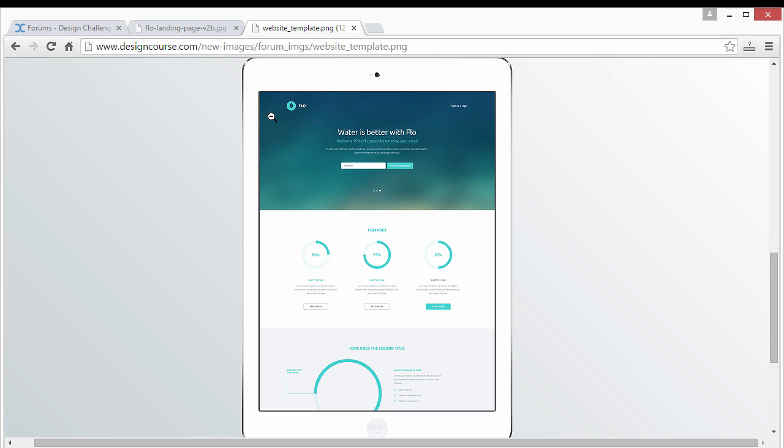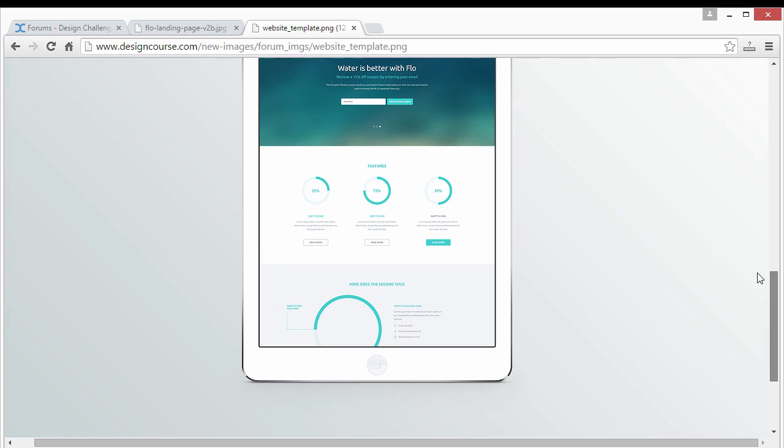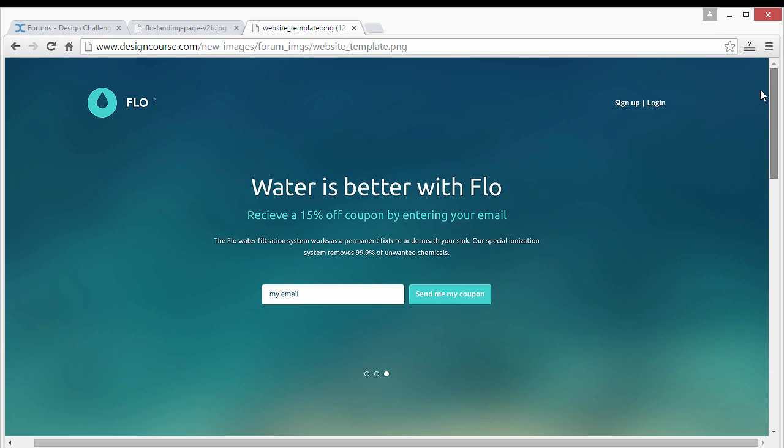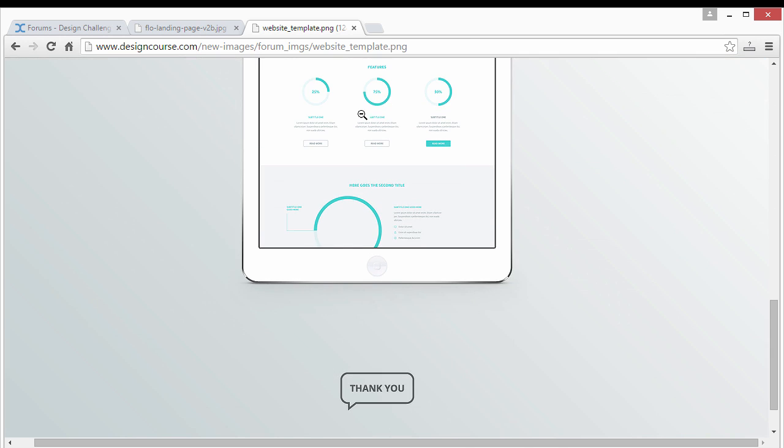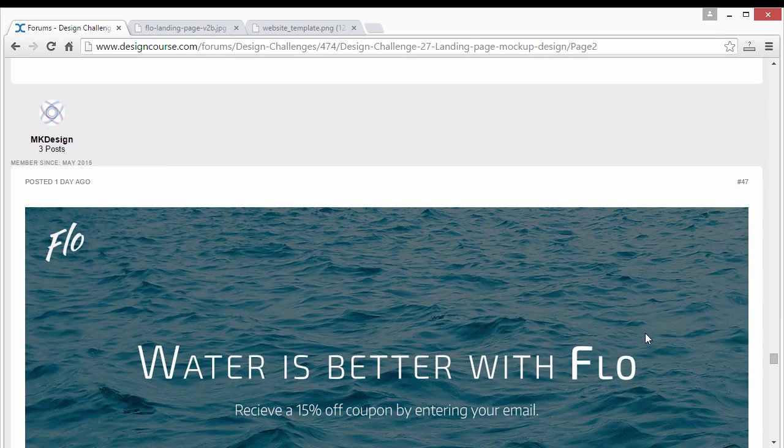Just see how, even on the iPad preview, how small this is in relation to the size that you do have available. You could extend this out for sure over here and still have good white space. That would be the only improvement from my end that would be worth integrating in this design. Otherwise, it is good.